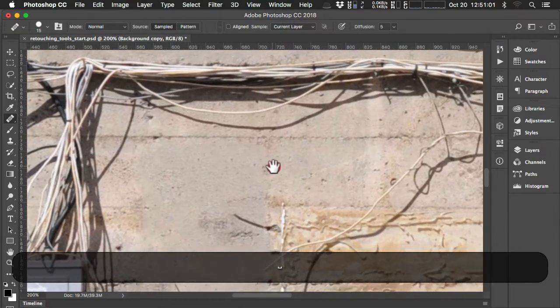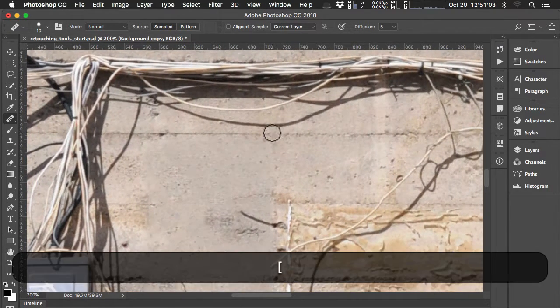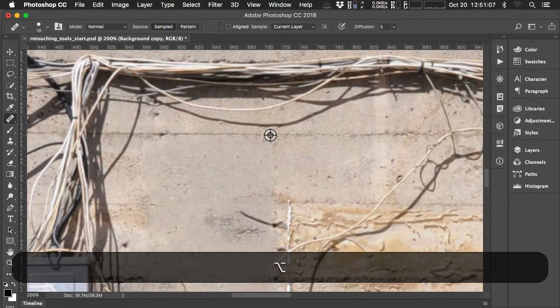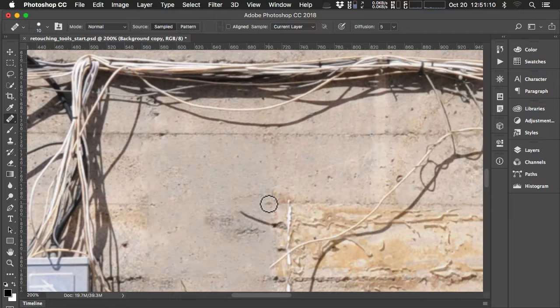Zoom in even more here. I don't want a brush that's too big and starts getting some of this stuff too. So I'm gonna go right here, sample right on that line, go down here, and you see how the line is kind of following the top line? There, I kind of put that back in. Now I've got this, which looks like, oh, he copied that, right?